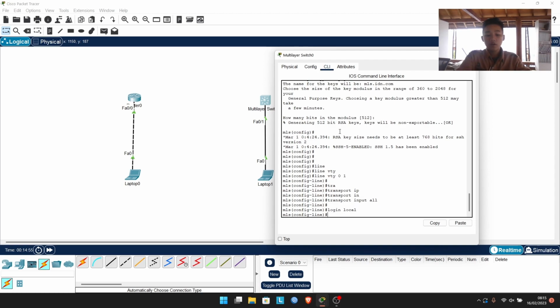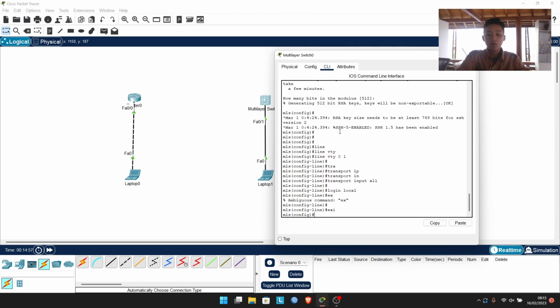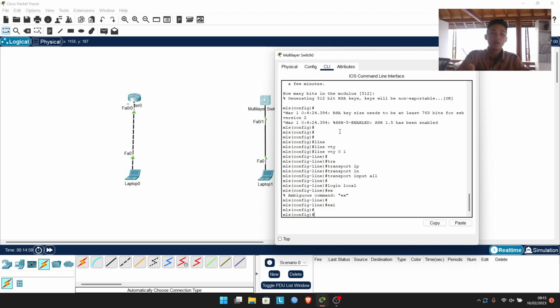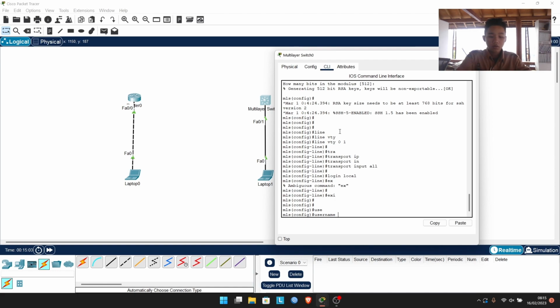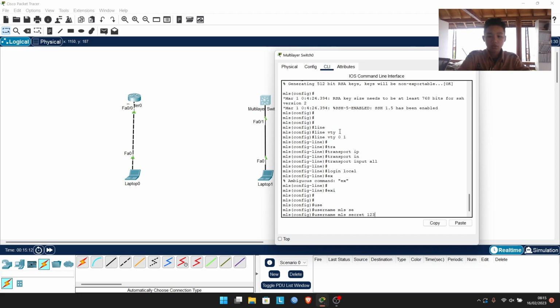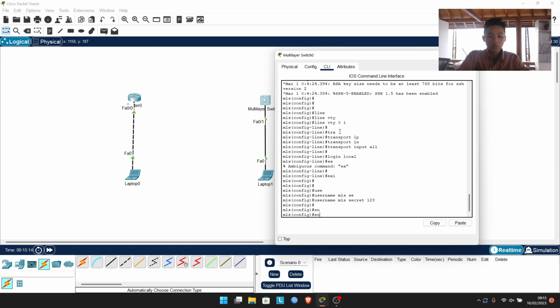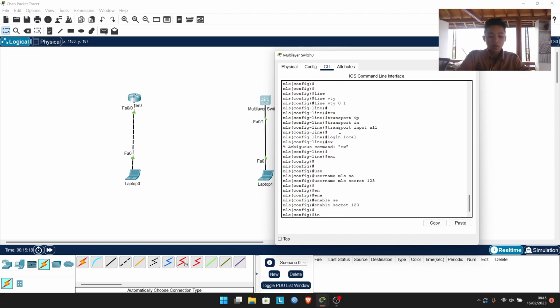Then username cisco, and the secret is 123. Then enable secret 123.